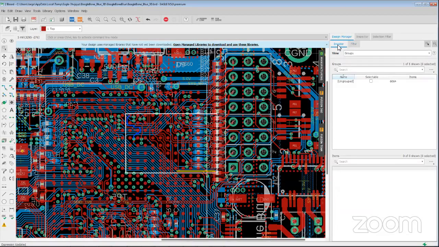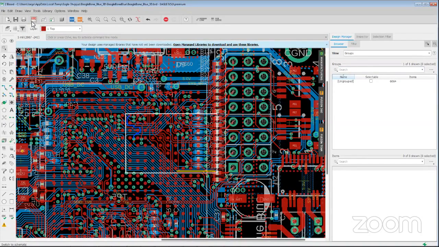So let's now talk about groups. And again, groups can be formed both on the board and on the schematic. And in this initial implementation, they're independent. So you don't have a persistent group that lives on the schematic that now automatically transfers to the board. We do plan to have that functionality, but it's not in the initial release. So how does a persistent group work?